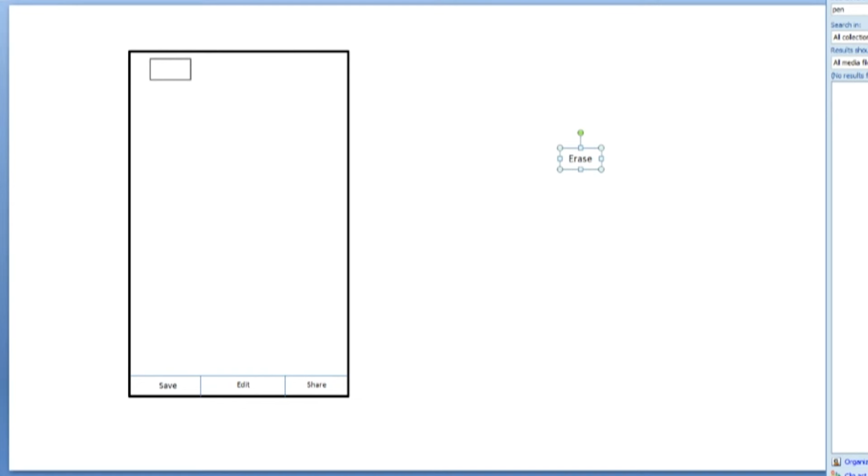If I make any additions to it and I click on save, it gets saved into only my personal folder. Edit obviously allows me to edit the content, and if I share, then this content would be going back into the common server where the admin would have access to this particular content.